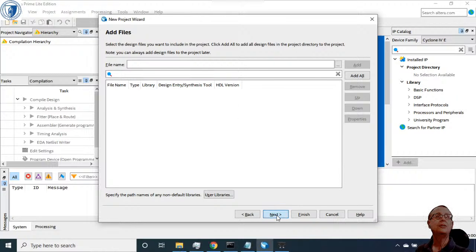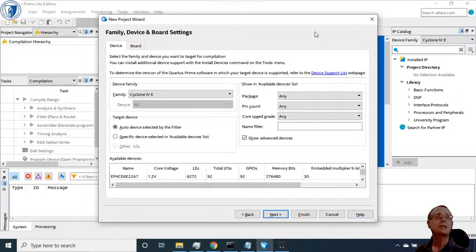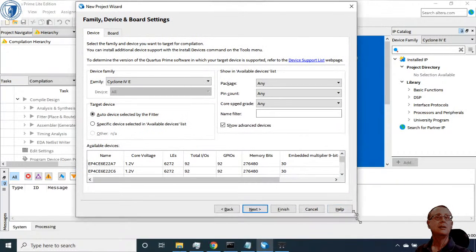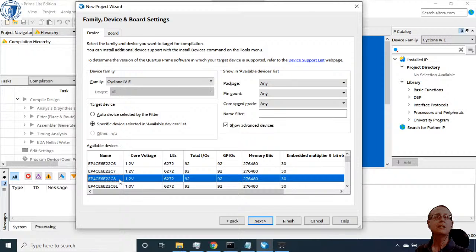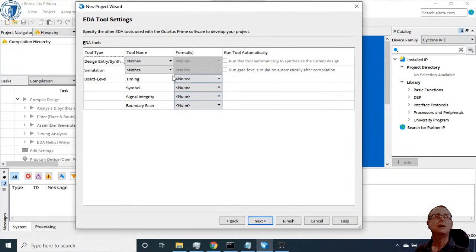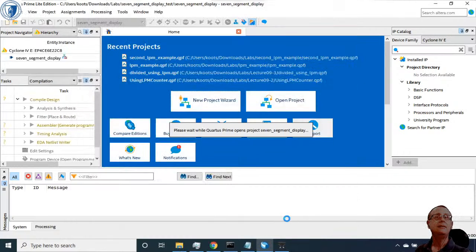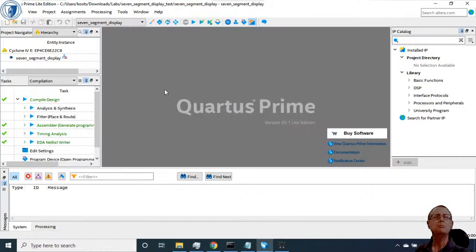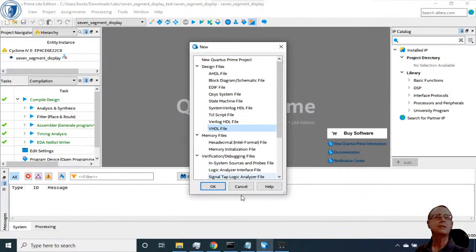I don't have any files to add to it. I need to select my C8 device, I think it is. I need to make my simulation tool ModelSim-Altera and the format VHDL, and then we're all good. Hopefully that'll fire up. And now let's make a new VHDL file.